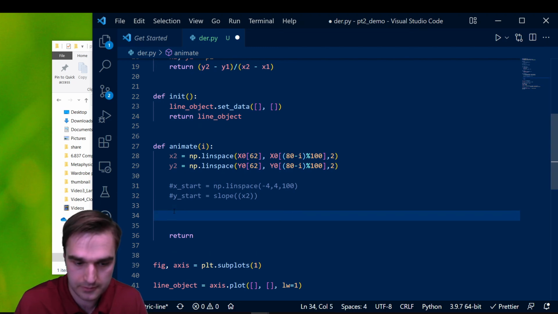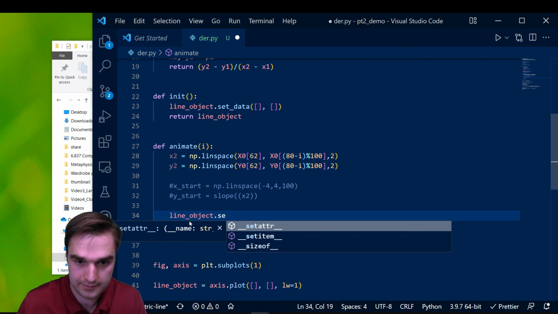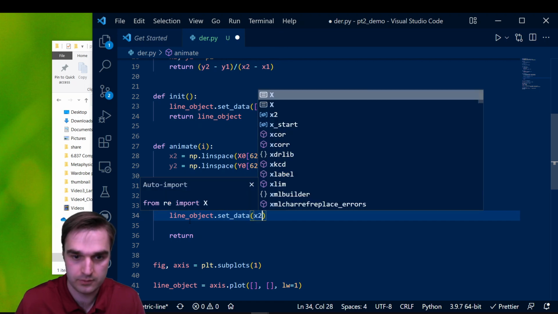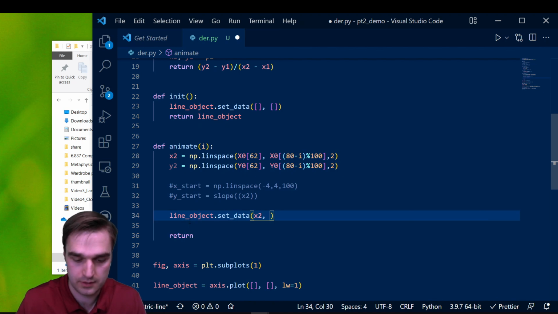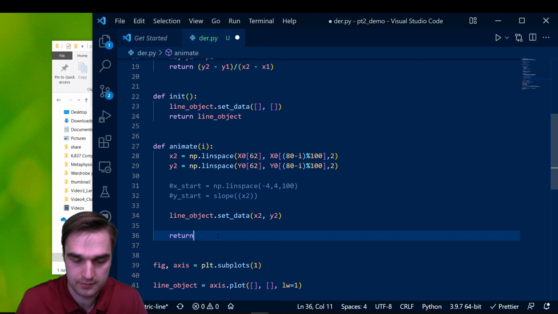Yeah, so then we're going to say line object dot set underscore data, and we're going to give it our x2 and our y2, and then we're going to return that.